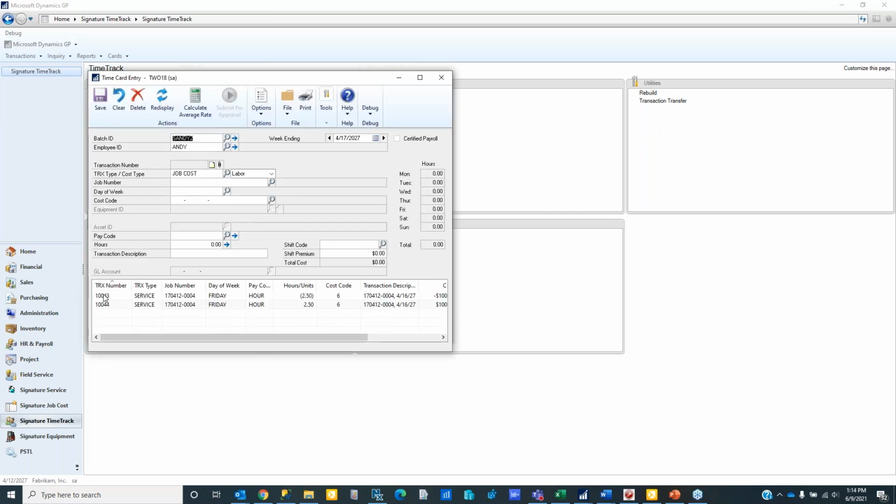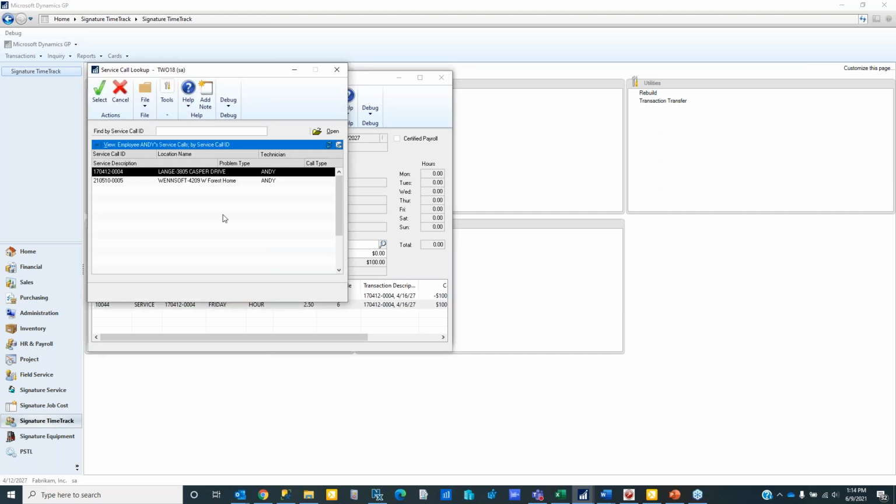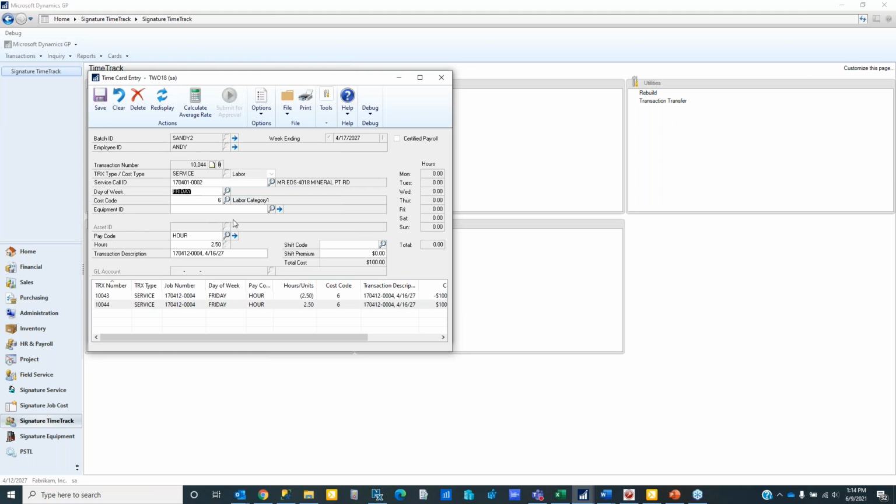So again, here is the negative to back out the original one, and then we've got this new one for 2.5 hours. We can make any changes to that, whether it was put to the wrong service call. Maybe it should have been this one instead.